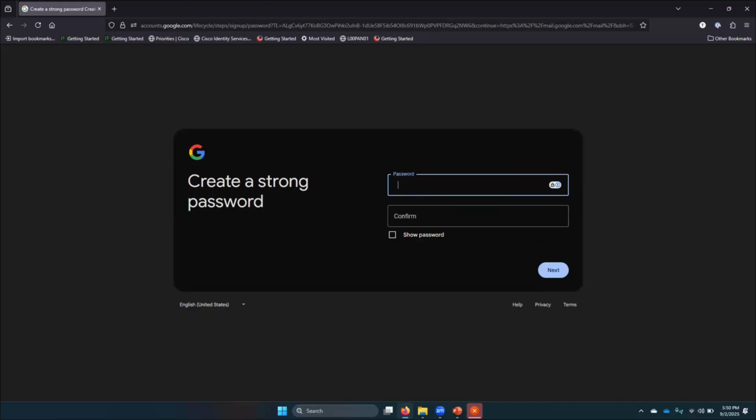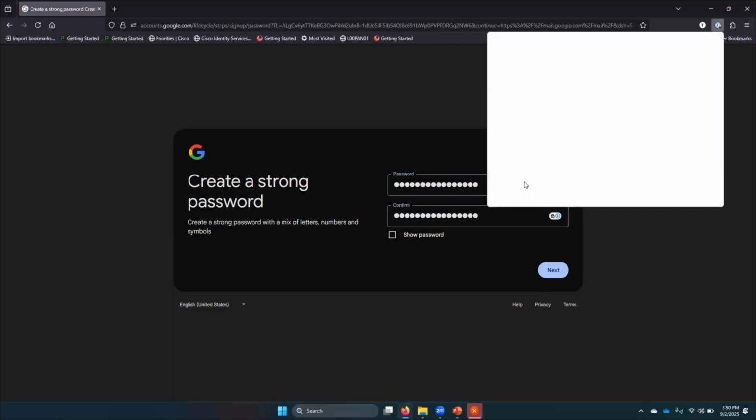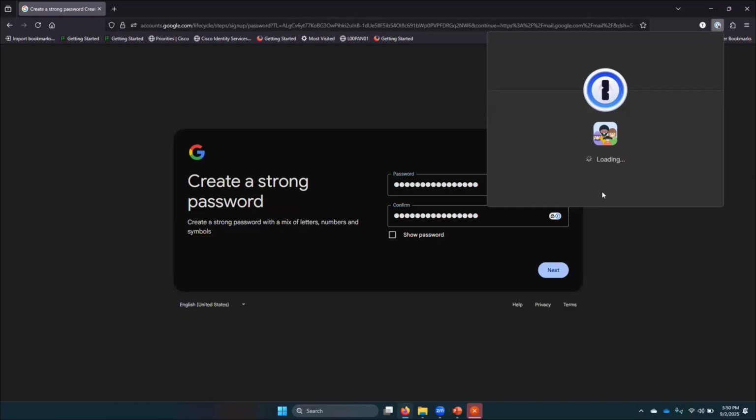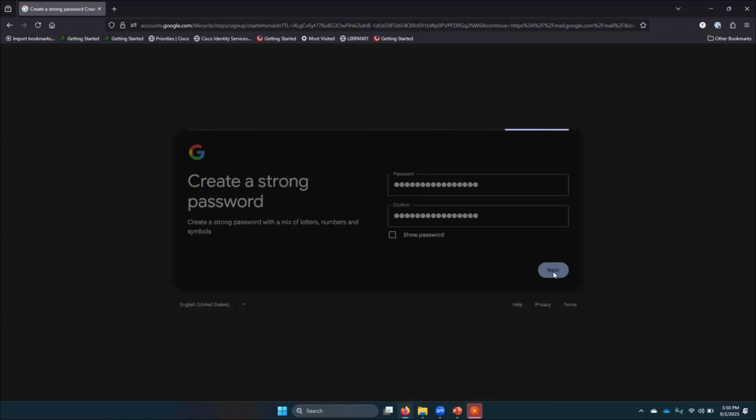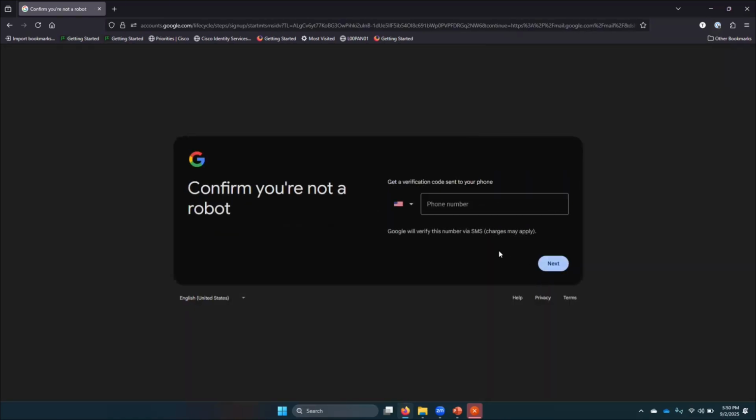Here, I would need a password. Actually, I use a password manager. Do you use the same password for all of those Gmails?